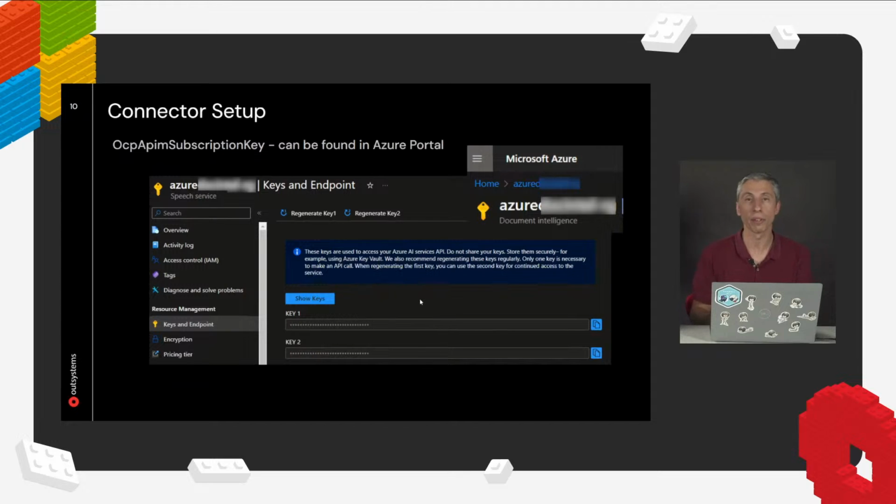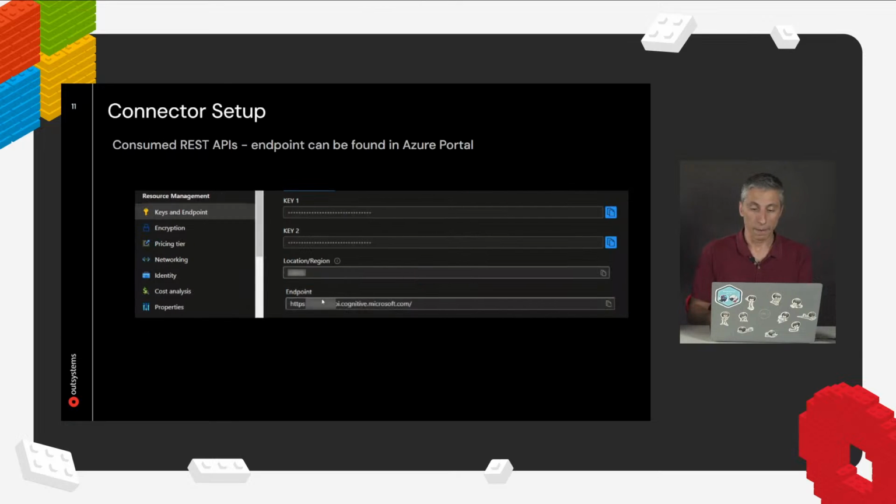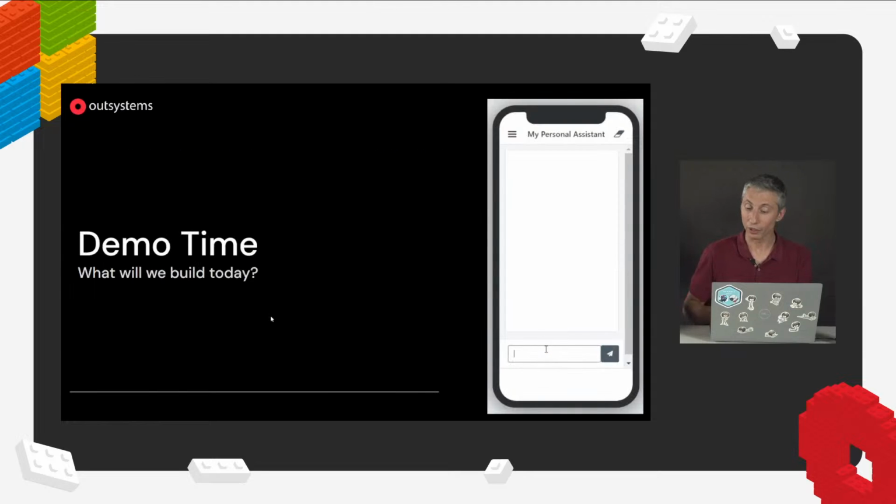So it's not different from any other service that we have already covered. The flow is: you go to the Azure portal, you set up the service, you collect the endpoint, you get the keys, and you just configure them on the connector, and it's ready to go. This is just showing where you can find those endpoints. Okay. So now the demo time, right?